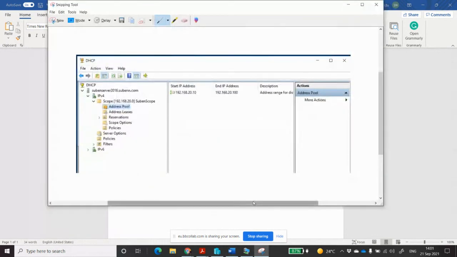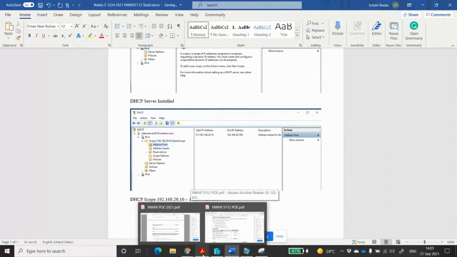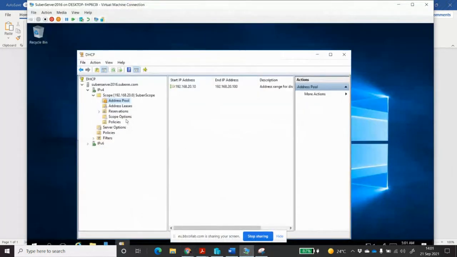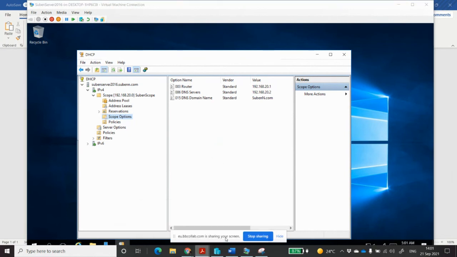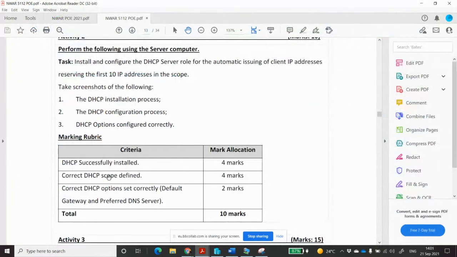And then the last screenshot I need to take would be scope options. When I click on scope options here, it tells me what is the router, what is the DNS server, okay? So then I'll take a screenshot of this one here. So these are scope options. Let's just see if that's the one that they want from us. DHCP is installed, scope is defined, DHCP options are set. That's your default gateway and preferred DNS server. Okay, so those are the 3 screenshots that need to be taken. So I'm going to take a screenshot.